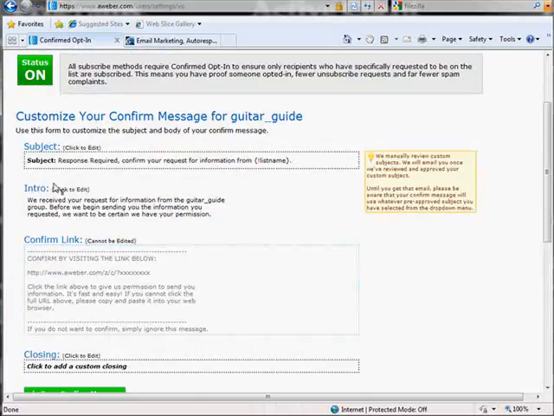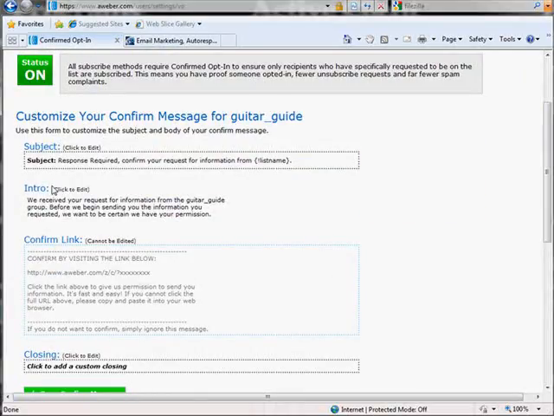Whenever somebody signs up, they're going to get a verification message. That's called verified opt-in. Somebody comes to your site, they fill out their name and email address. First thing before they get anything from you, an email goes out and they have to verify that they did opt in. So you want to give them something to let them know they're going to have to confirm this.